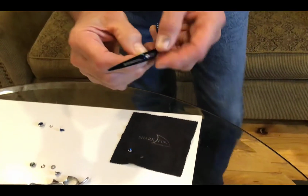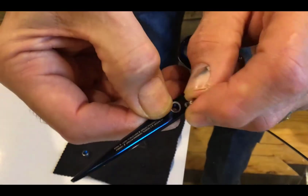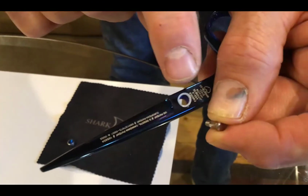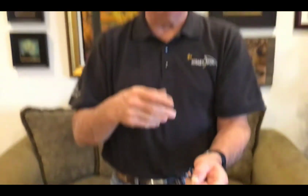Okay, now here, let's zoom in on this. I'm going to push the screw out carefully. And what you should see inside, there it is. See that little white washer right there? Now over time, that's going to get gray colored or black because as you're lubricating and cutting, you're going to get microscopic amounts of metal, and that's going to change the color from white to black.